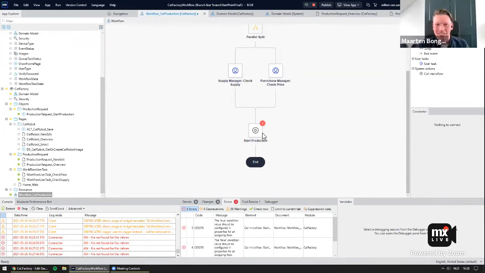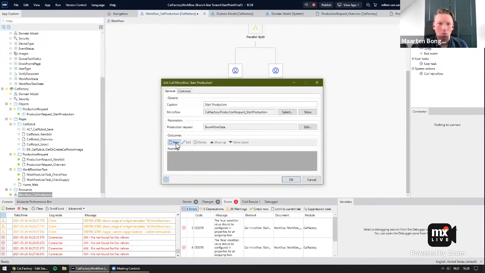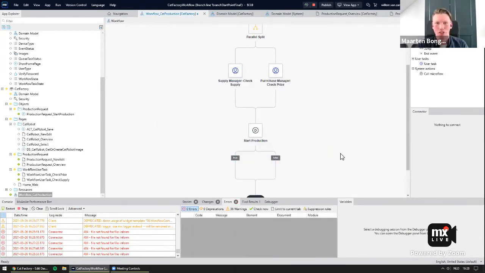Of course, and as you can see from the microflow, there were two outcomes: a true and a false boolean. And in the workflow editor, it immediately shows that we still have to do something. We have to handle these outcomes. So we're going to handle the true and false outcome, just like Jan wanted to know.